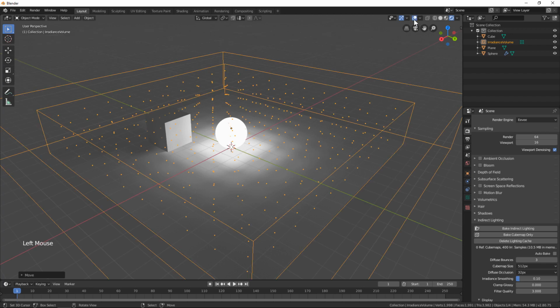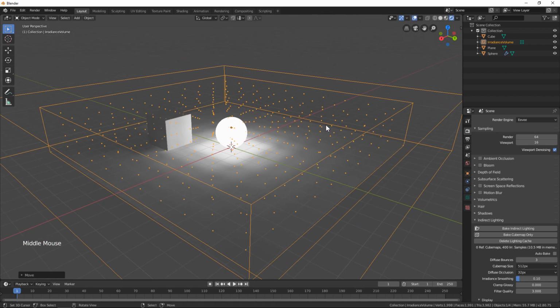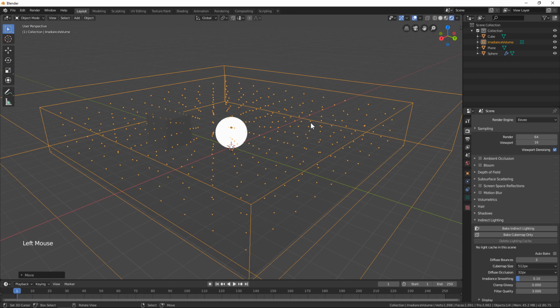Like this probing method, you have to increase more probe resolution, and you have to use more graphics memory, and you have to spend more time. But, in this lesson, we teach you an easy probing method for bake your indirect lightings. Let's start its work. First, delete your old lighting caches, and delete this light probe.